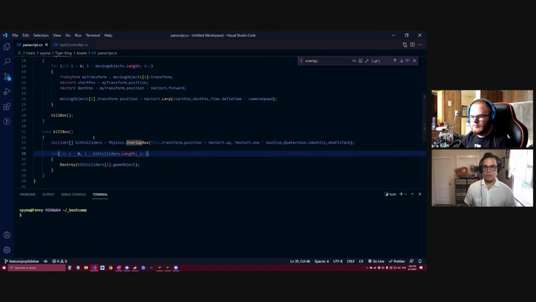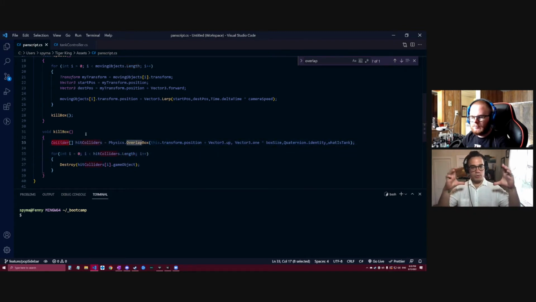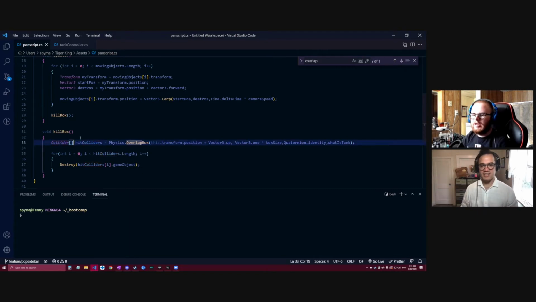Okay, so I'm going to start from just line 33. Collider, that's the collider, open brace, close brace. What the hell is that? A bracket? Bracket, yeah. I think brace works too. Can you highlight from the C to the close brace just for the sake of visual? Yeah, keep highlighting. There you go, right there.